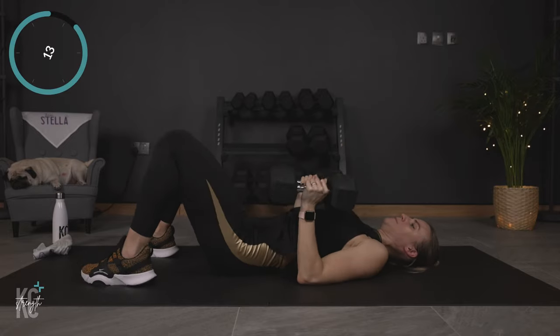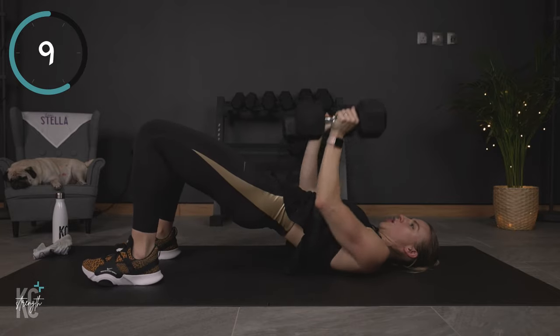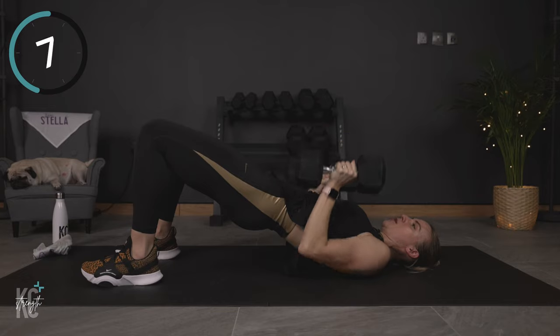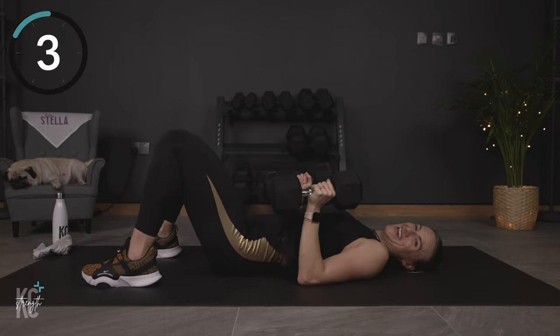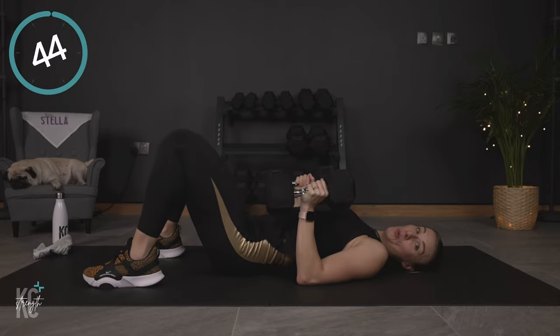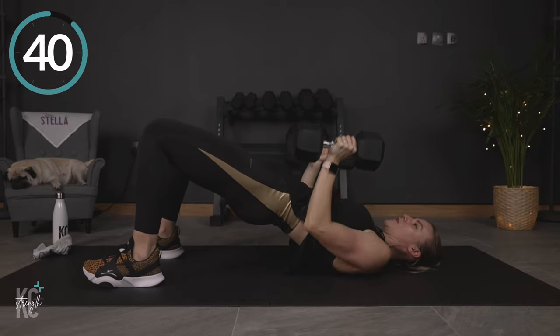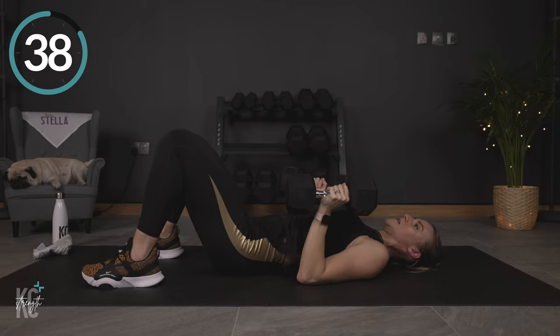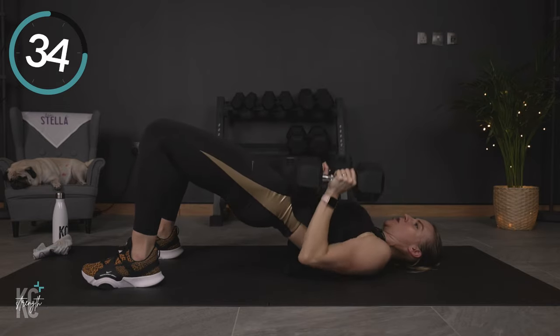Now we're gonna lower the hips, and we're gonna lift the hips. Press, lower the arms, and then lower the hips. So, yeah. Hopefully, once you do a few reps, it'll flow. So let's begin. We lift, press, lower your arms, then lower your hips. Lift the hips, press up to the sky, lower and down.